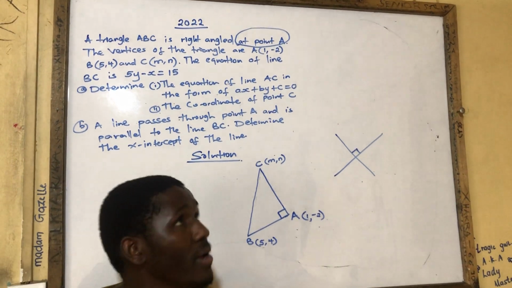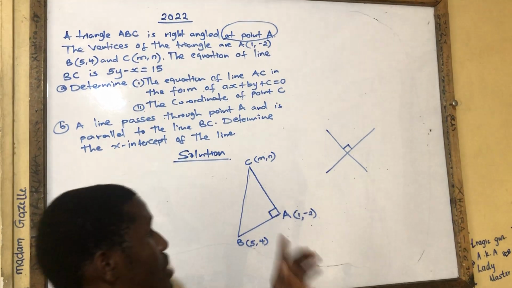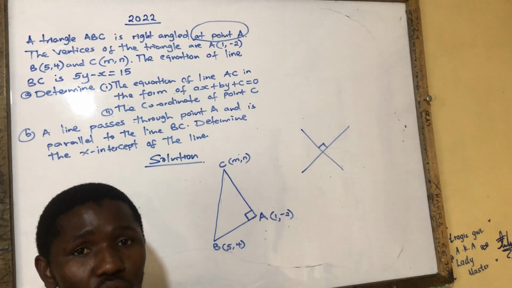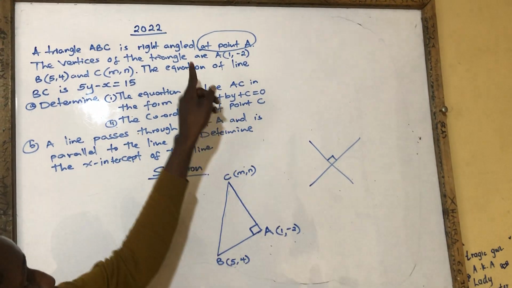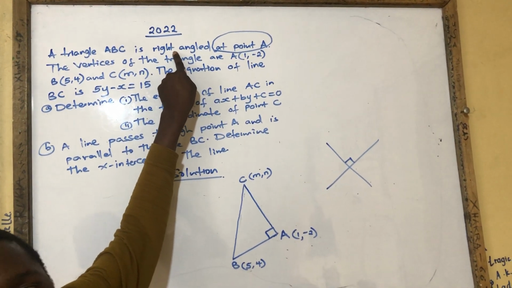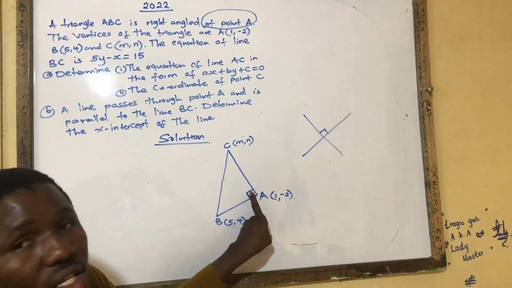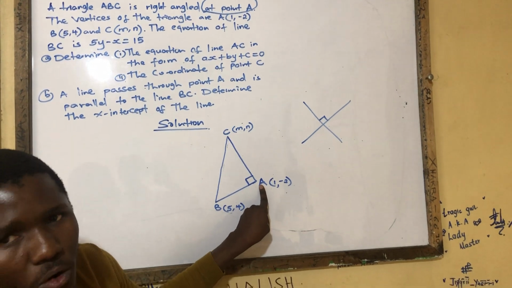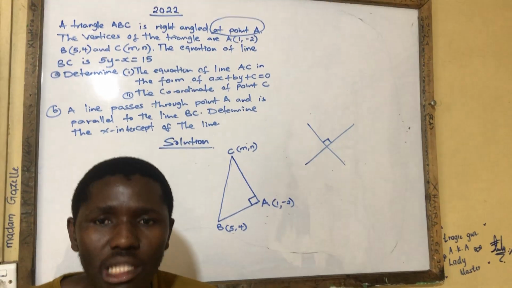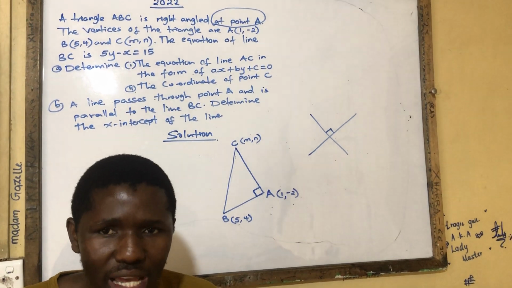Do take note, in this question, there is nowhere the question mentioned that AB and AC are perpendicular. But you also need to take note that the question was very specific that our triangle is a right angled triangle, which is to mean there is an angle of 90 degrees at point A. Therefore, AB and AC are described as perpendicular lines, though the question did not use that word directly.